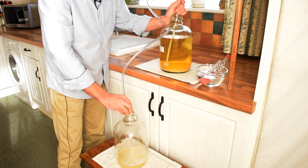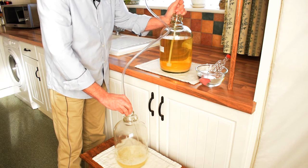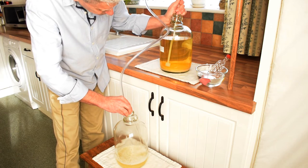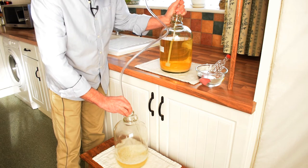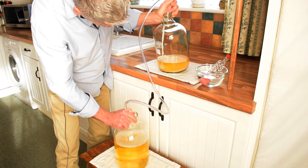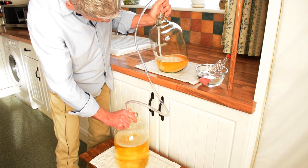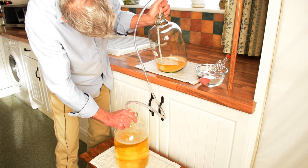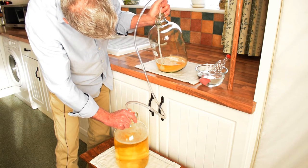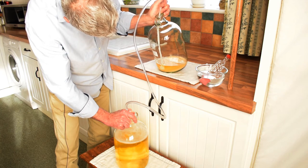It can take a while. Make sure you don't push the cup right down into the sediment to start with, because it will disturb it. Right, now I'm going to tip it forward. You can probably see the sediment beginning to travel across the surface there, and just before it gets to that cup, we'll pull it out.